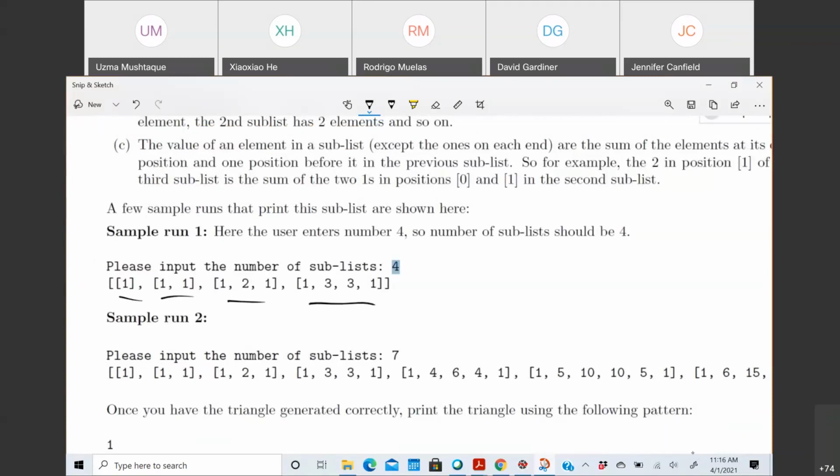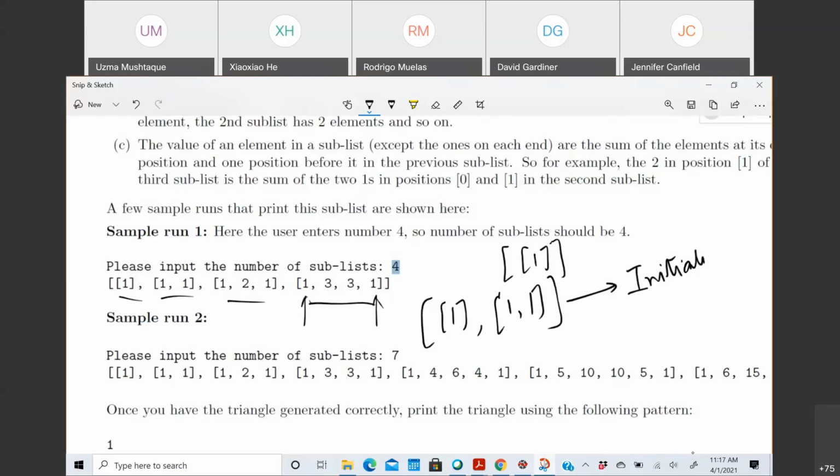And if the user entered 7, then you have to come up with 7 sublists. But how are these sublists generated? What you'll do is you'll always begin with the first and the second one, because the first and the second will always have 1. And notice every sublist has the first element as 1 and the last element as 1. So obviously when the sublist is of size 1, then you'll have 1. And if it is size 2, then again you'll have 1. So basically this is your initialization. Begin with this initialization, because the problem is itself telling you that regardless of what the person entered, if they entered 1 or 2, you know that these are the sublists, and then you're done. What happens if the user enters something beyond 2, starting from 3?